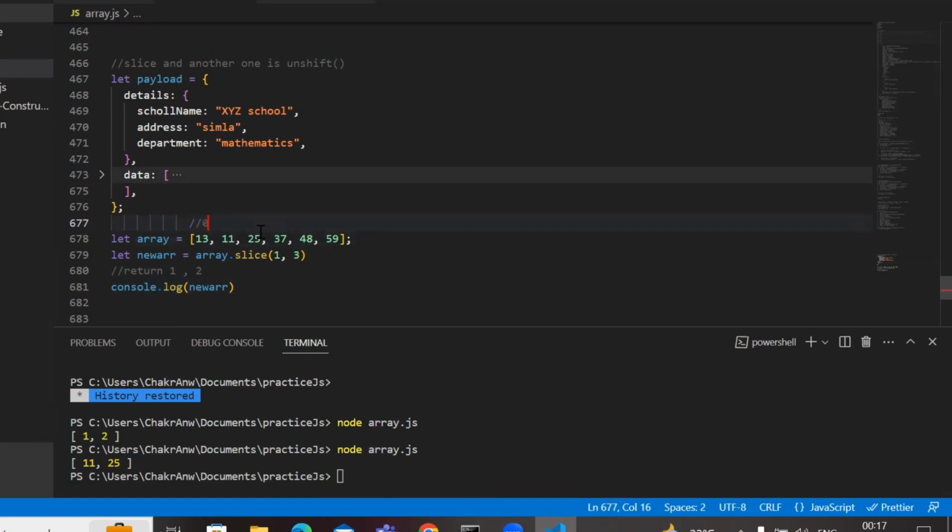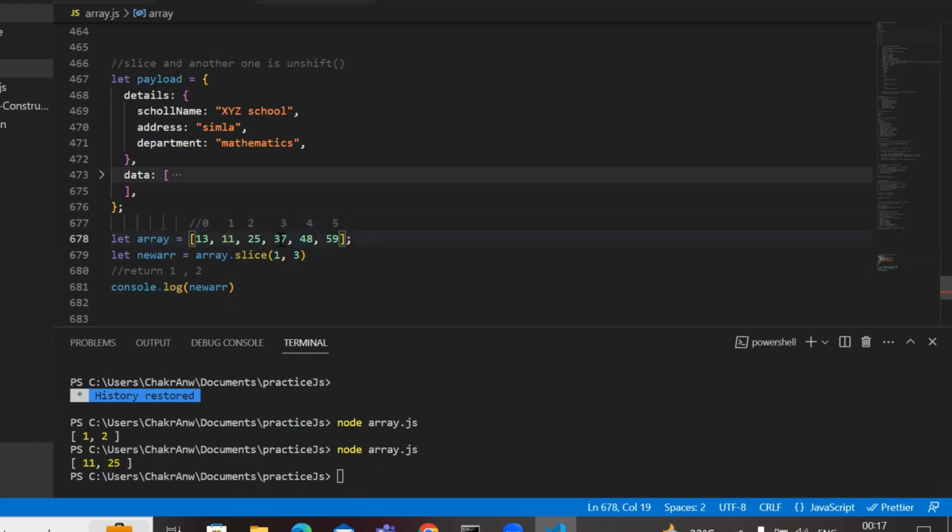So 11 means, I'm writing it over here above so that you can understand: the 0th element, then I have the first element, second index, third index, fourth index, and the fifth index. Okay, so that means 1. So in below 1, there is the 11, so it is returning us 11, and 3 means 37.